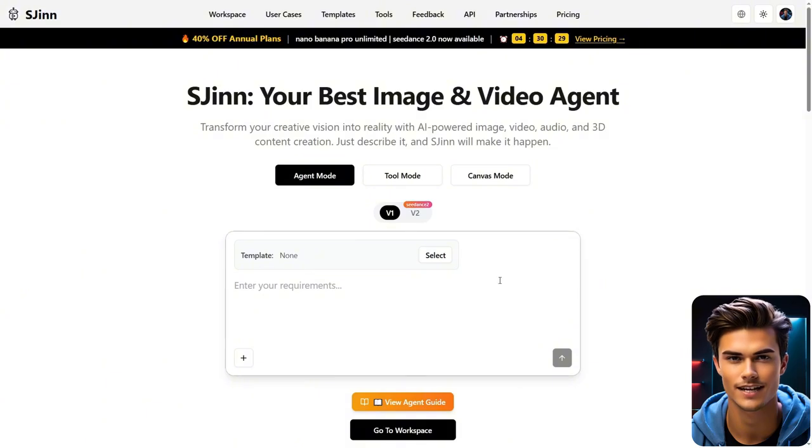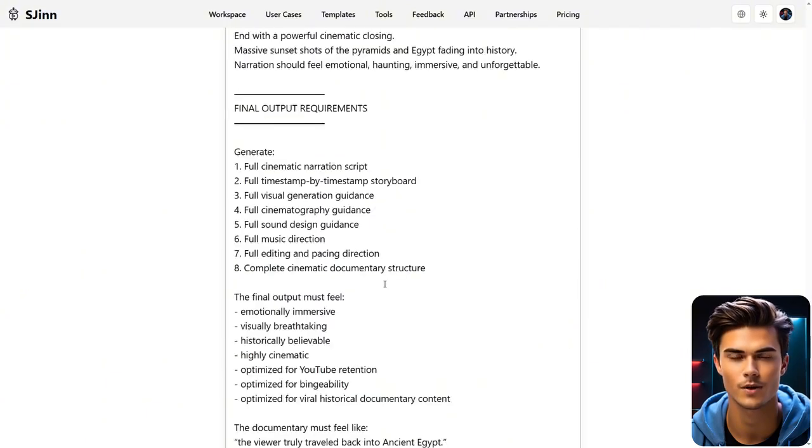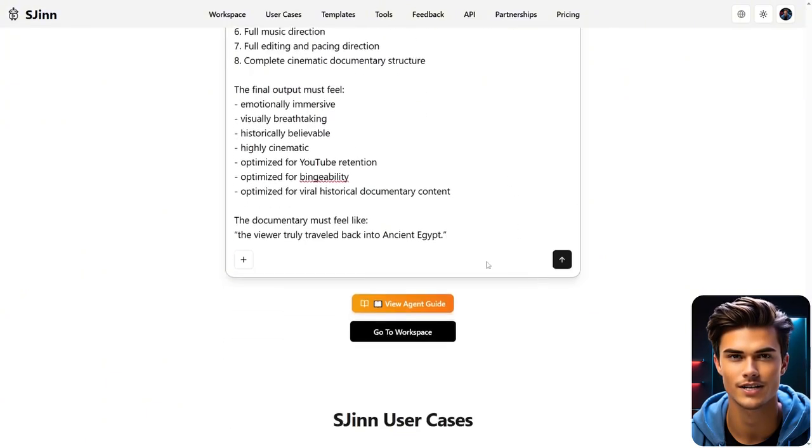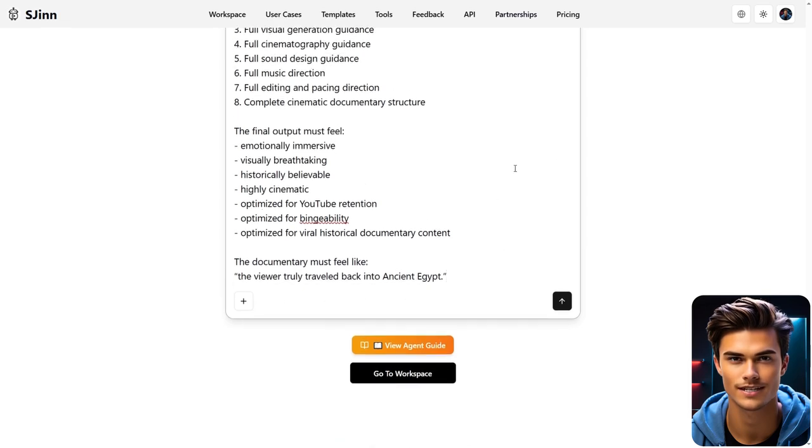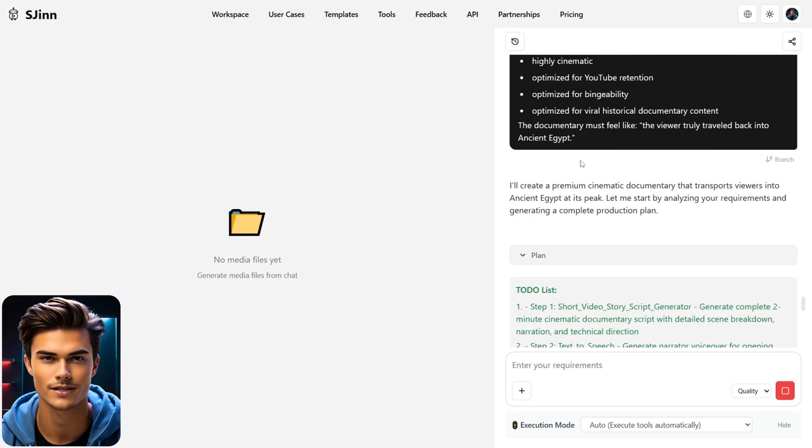Next, head back into the agent, and then paste the prompt into the prompt section right here. And you can see just how big the video creation prompt is, but the agent handles the length without a problem, which means you can use long prompts without any errors. So now that everything is set, click on the Generate button, which will initiate the video creation process.